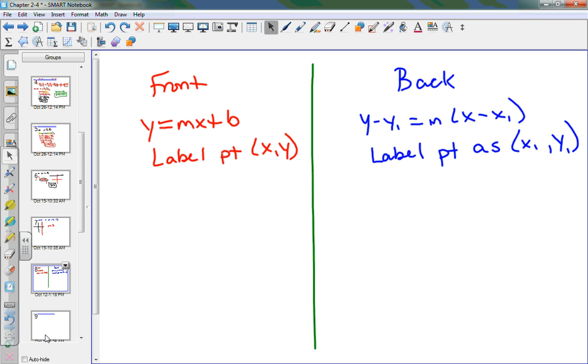Okay, on the front of the worksheet that I just passed out to you, the directions say find the equation using y equals mx plus b at this line and slope-intercept form given the following information. Your final answer should be written in the form of y equals mx plus b. What does that mean? That means you're using y equals mx plus b on the entire front, and what do you label every one of your points that you're given? X and Y. If I were you, I'd write that at the top of your paper so that when you have a brain fart tonight, you know where to go.